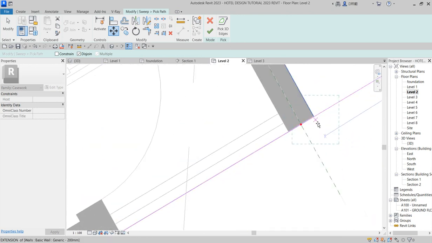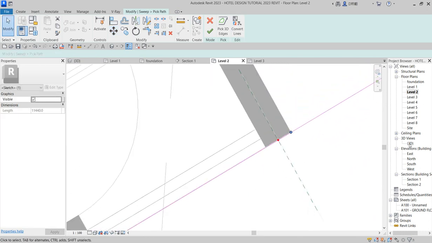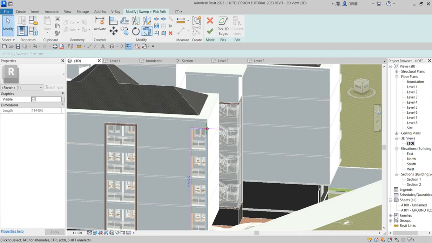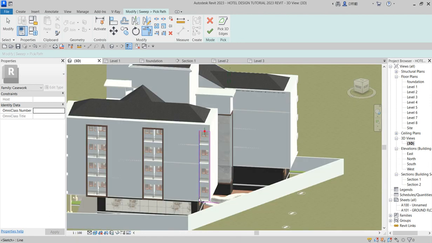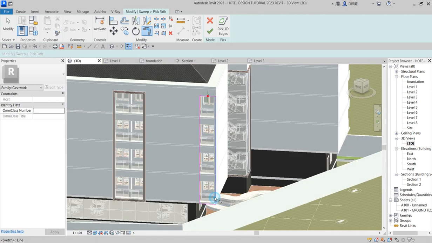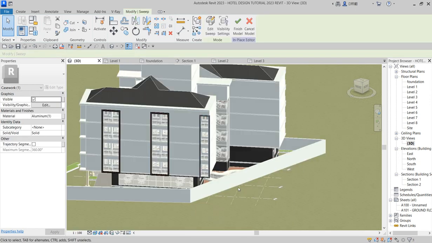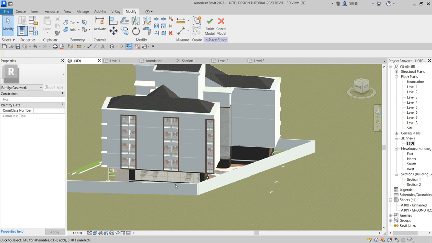and put it here. So when you go to 3D, it will be easy for you to trim. And you see, that is the trick. Why you always need to watch the details of everything I do, because a lot of tricks and secrets in Revit will be revealed to you.